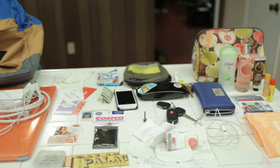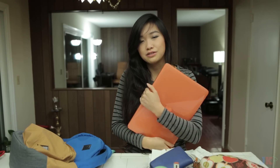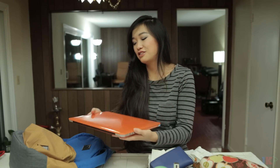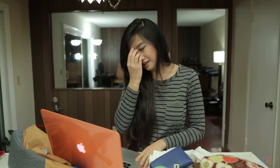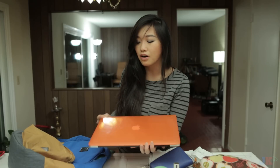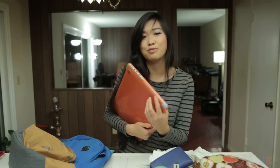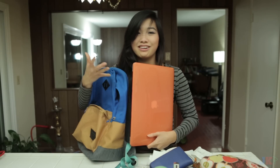The last thing in my backpack is my laptop. This laptop is basically my whole entire life. I do a lot of JK Films, JK Party, JK News stuff on this laptop. So if you guys see this in JK News, this is actually my laptop — it's a really big investment. It was something I bought once I saw the screen of death on my old laptop. The battery life is really long. This hard shell case is really cool too, it's starting to chip and break off on me, so I put some tape on the sides just to make it last longer. And again, see orange — my colors are pretty much everywhere.